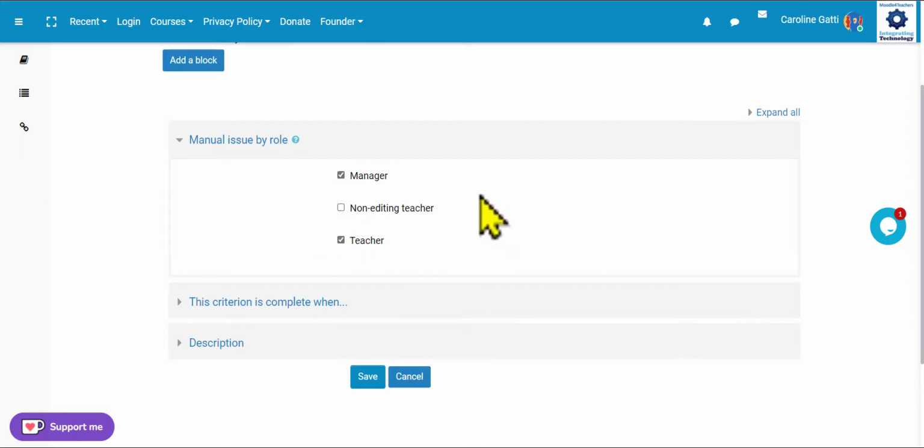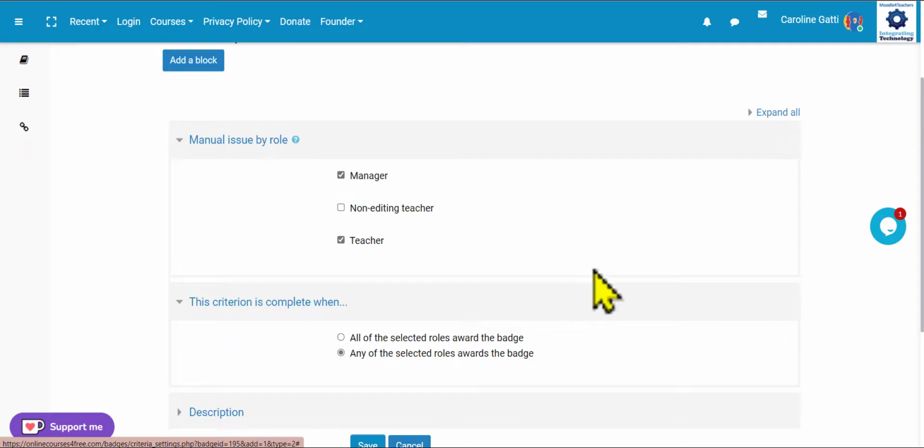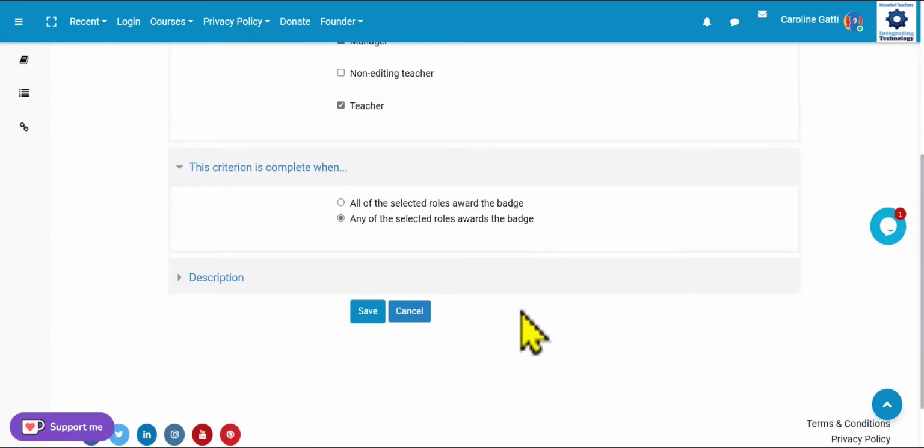I'm going to assume that if I have other teachers working on my course, they may have the role of non-editing teachers, which avoids anything dramatic being done to my course content without my permission or knowledge. Okay, so I'm going to stick to manager and teacher, and then I'm going to have all of the selected roles award the badge, when all of the selected roles award the badge.